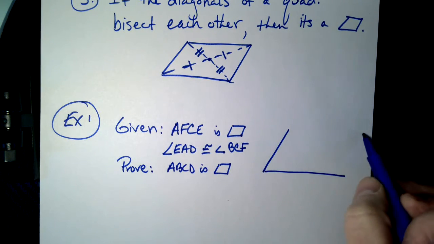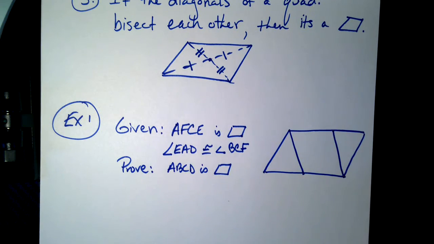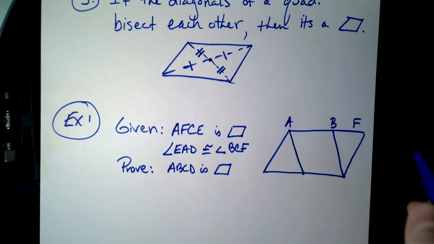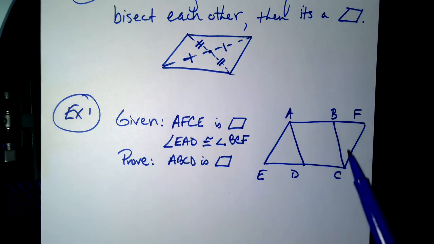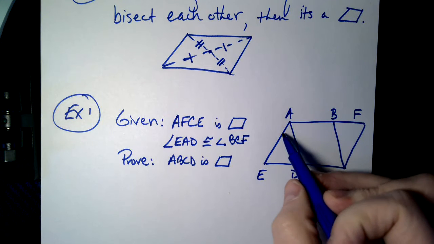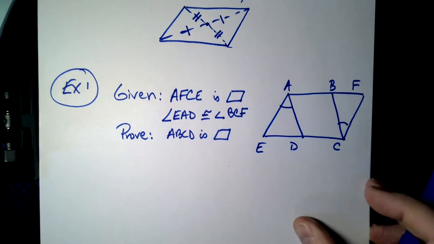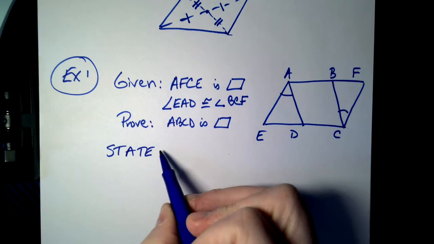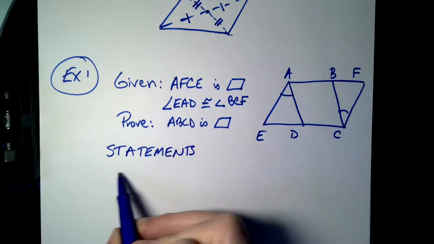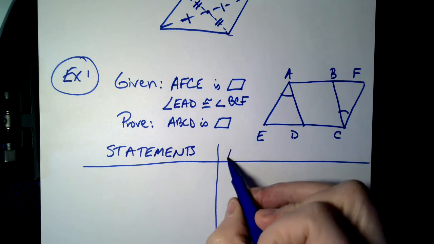The picture looks like this. It's going to be a parallelogram here. And then there's going to be one shape kind of inside it. So A, B, F, E, D, and C. So AFCE, the whole thing, is a parallelogram. Angle EAD here is congruent to BCF here. And I got to prove the middle part is a parallelogram. And I got to be honest, there's a lot of ways we can do this proof. It'll be interesting once I do it with you guys in class. You can come up with maybe 3 different ways of doing this. So it all depends on what parts you get congruent, but it probably does rely on congruent triangles.